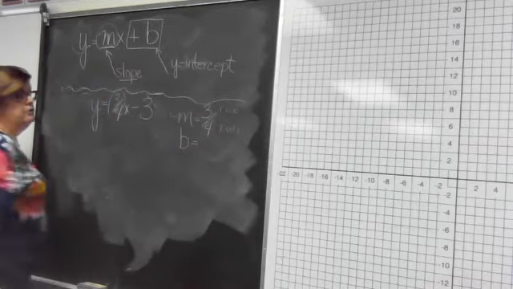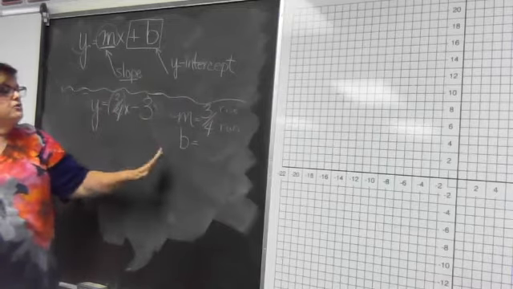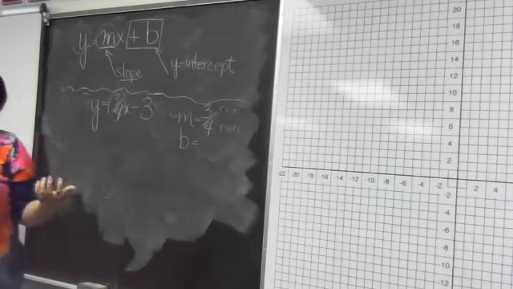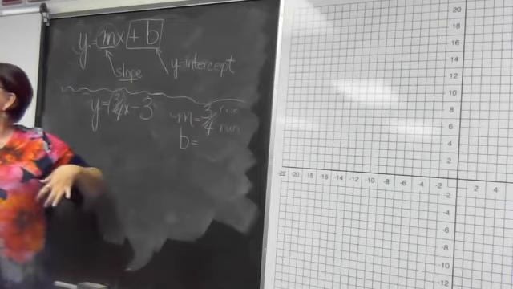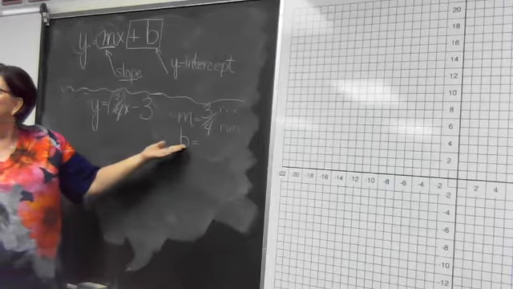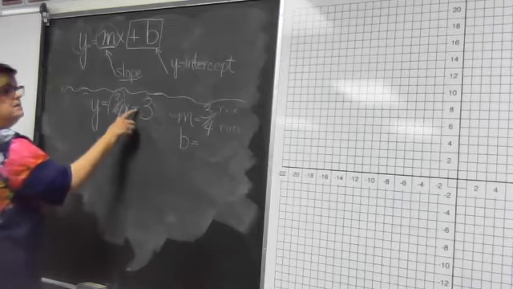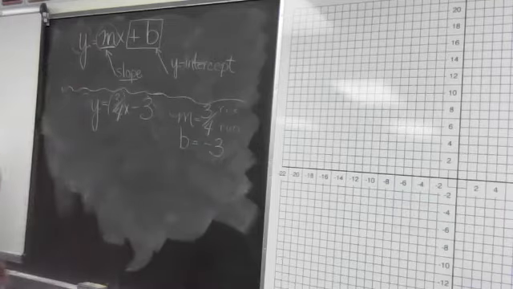And then I want to know what the y-intercept is. Remember, don't just remember it as a b, because some of the questions on the GED won't say find b. It'll say, tell me what the y-intercept is. Well, it's the same thing. B and the y-intercept are the same thing, okay? So in this case, it's a -3. All right? And you only need those 2 pieces of information to graph this equation.